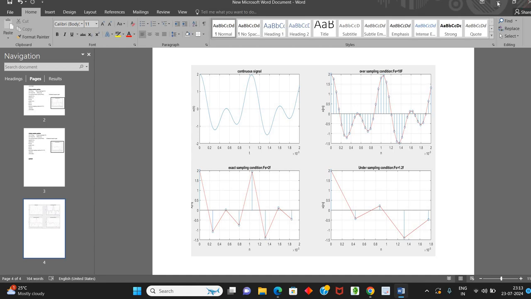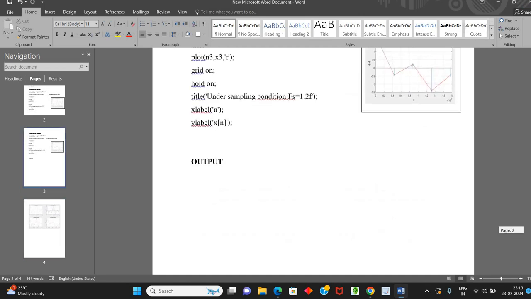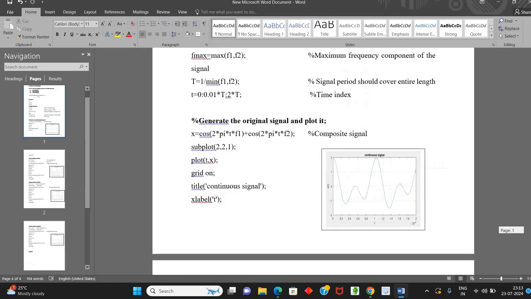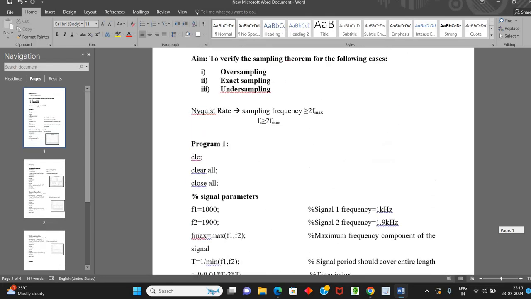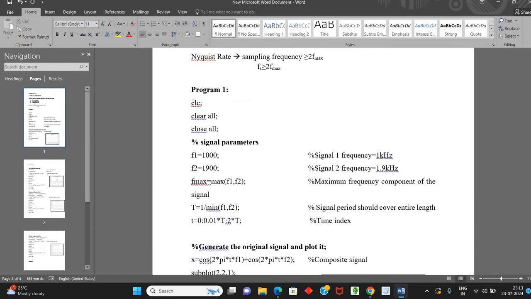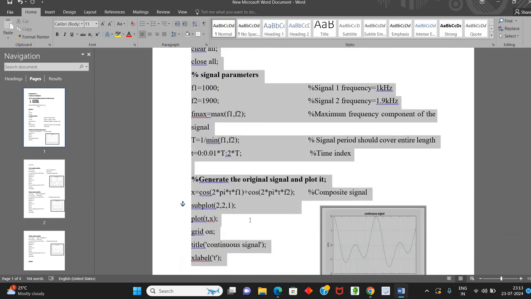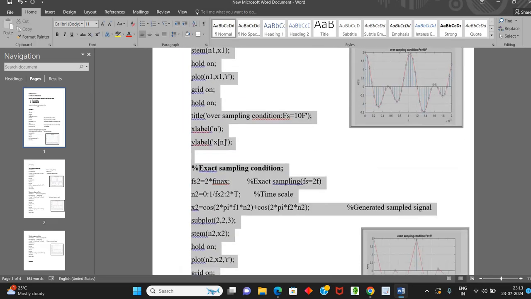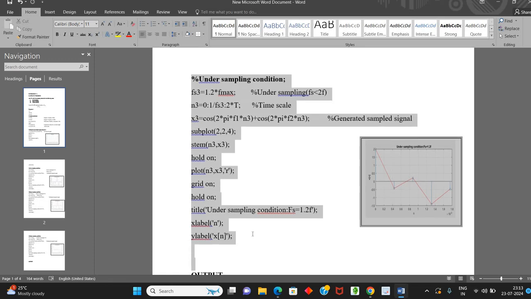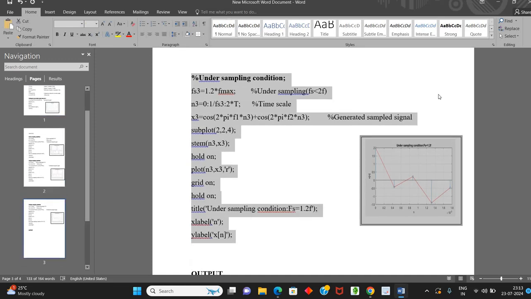Now we will see the program. So I will copy the program from here. This is the executed one. I will open MATLAB software.